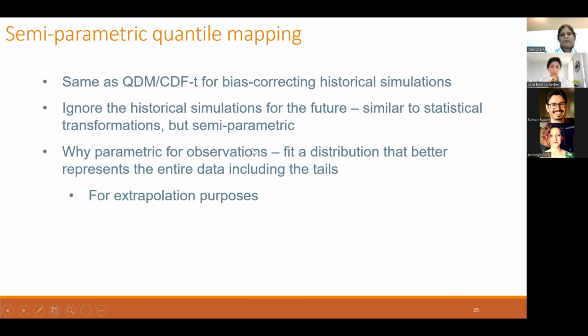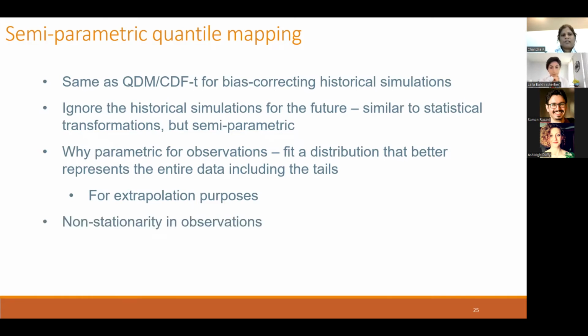So we felt that fitting a distribution that better represents the entire data, including the tails or the extremes, would be better than using the empirical quantiles for the extrapolation purpose. So that's the reason we have gone with the semi-parametric SPQM quantile mapping method here.